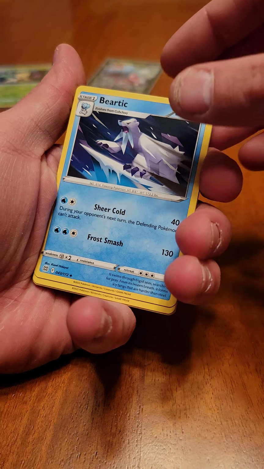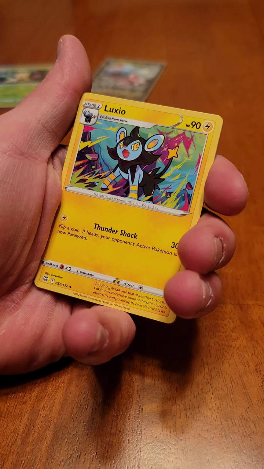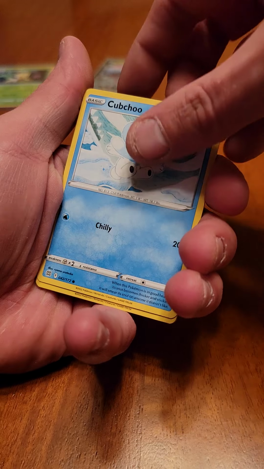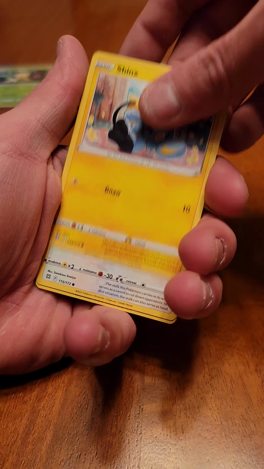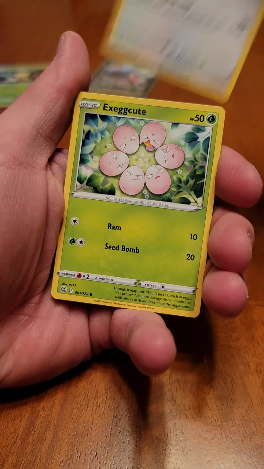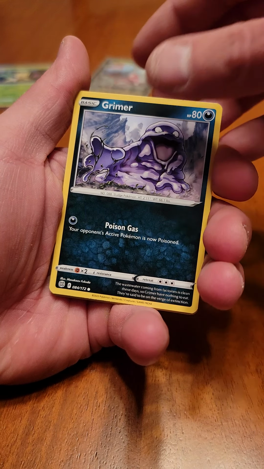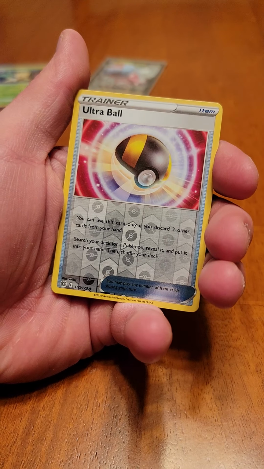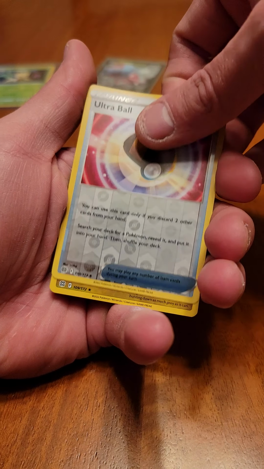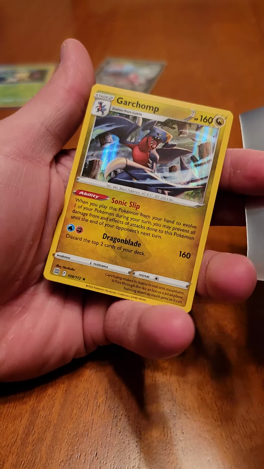Okay, energy. Obviously, Beratic. Trainer. Alexio. Chubchu. Shinix. Farfetch'd. What a crazy background on that one, too. Execute. Ooh, a Grimer. Okay. And our reverse holo is an Ultra Ball. And our rare. Ooh, a reverse holo Garchomp. Hey, we'll take it.